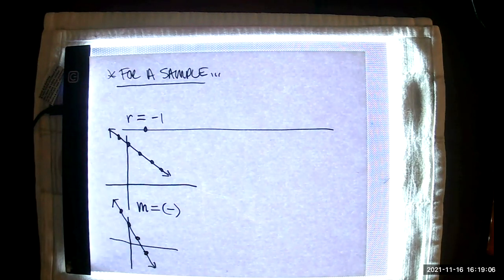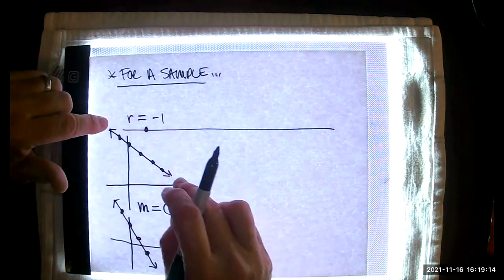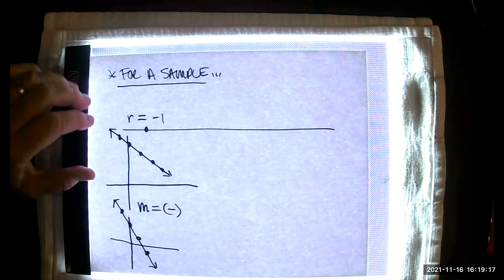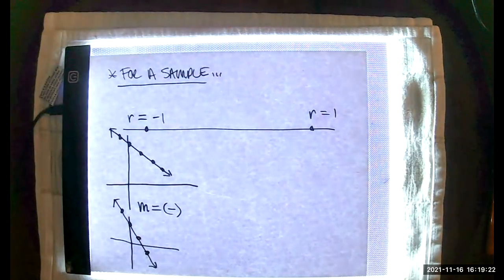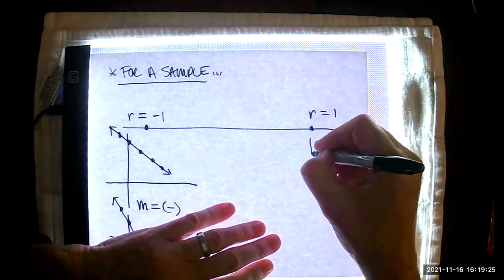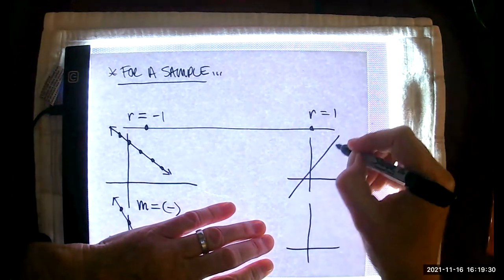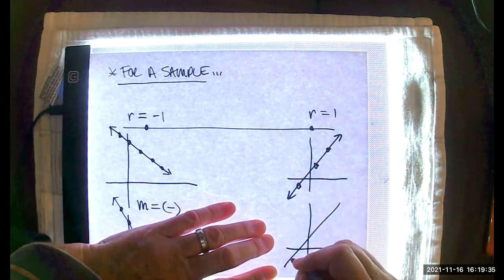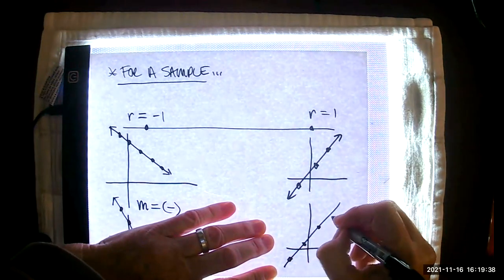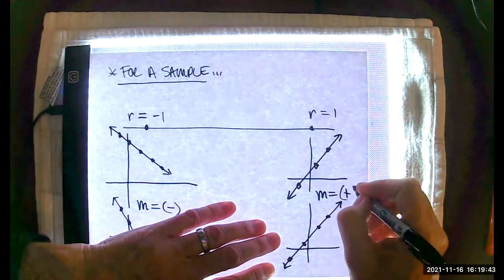It's not the slope, let's be very clear on that. It just shows you how close to a perfect algebraic relationship it is. And when R is equal to -1, that's your perfect algebraic relationship with a negative slope. At the other end of the spectrum, it's R equals +1. The graphs out here look like the graphs from your algebra class with a positive slope, just like algebra. The points, I should say, line up perfectly along a line. So here, M is a positive value.